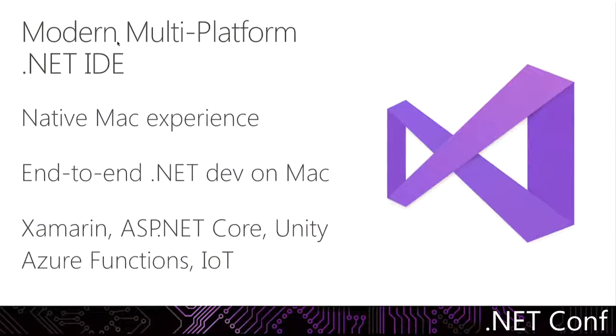So Visual Studio for Mac is a modern multi-platform .NET IDE. It allows you to target all of the different .NET platforms from one place on the Mac. It's a native Mac experience. It's for developers who enjoy working on a Mac, who want all their apps on a Mac to feel native. Native experience is something we feel very strongly about, but we also try our best to make it feel like a Visual Studio experience as well.